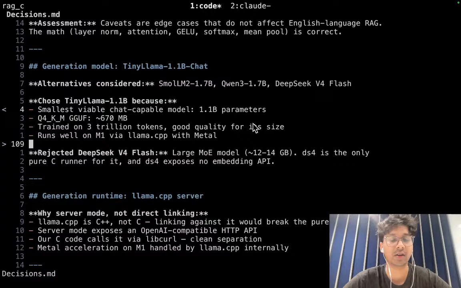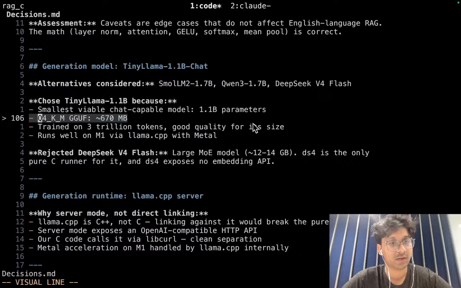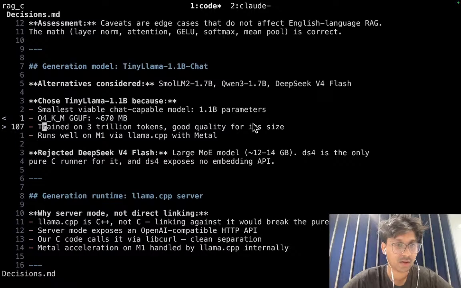That's the LLM we're talking about, which is TinyLlama 1.1 billion, the smallest viable chat-capable model, 1.1 billion parameters, Q4_K_M GGUF, 670 MB. Do not know what that means. Trained on 3 trillion tokens, good quality for its size. Okay, runs well on M1 via llama.cpp with Metal.